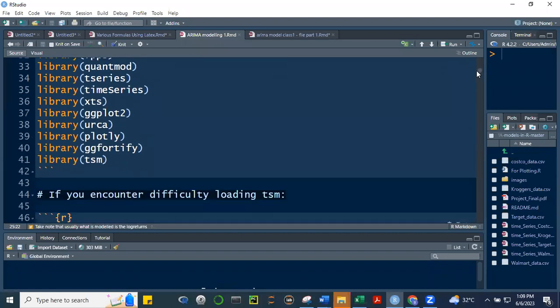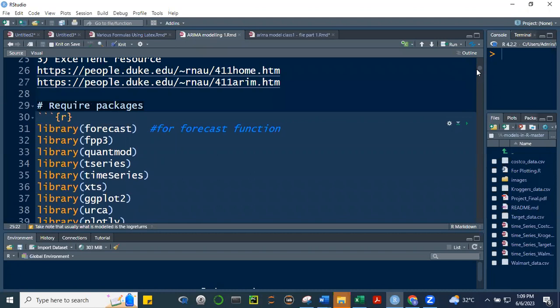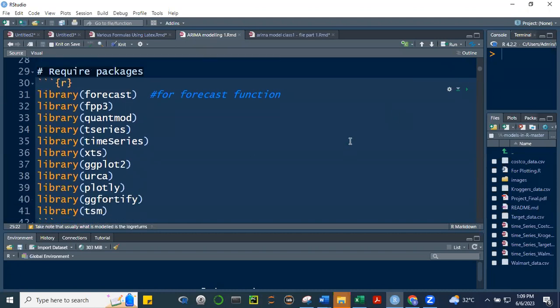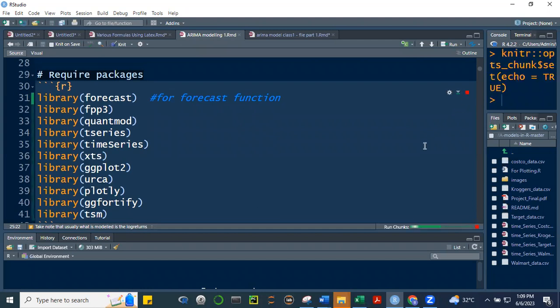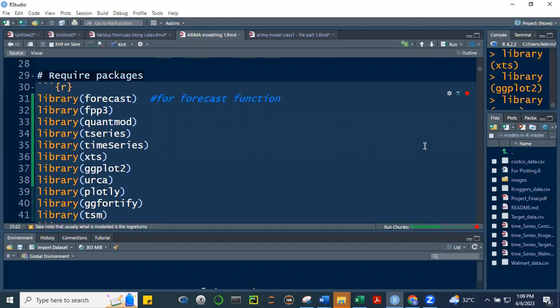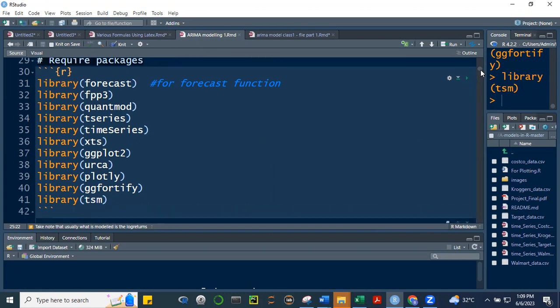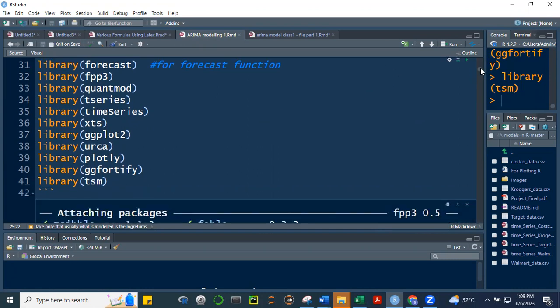So just use that. Okay, so let's kindly load the packages. And if you encounter some problems, then make sure to install that package first before requiring it. I'm going to load everything because it's already installed on my machine. I'll give you a minute or a few seconds to please load the packages. So you might encounter a problem.